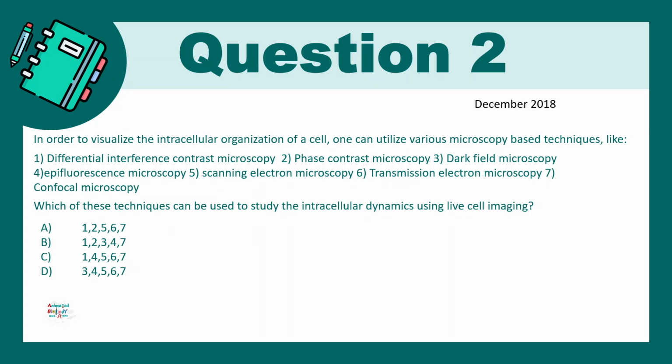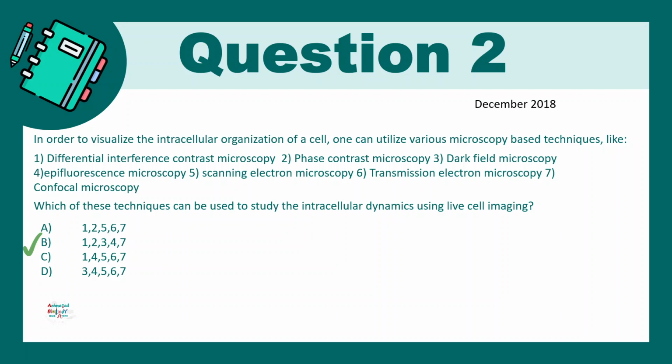So obviously you have to use light microscopy for studying live cell, right? And the correct answer would be B. That means all these differential interference contrast, phase contrast, dark field, all of these are light microscopy variant. So these are bright field microscopy. And also the epifluorescence and the confocal uses the fluorescence to image the specimen. So again, it uses specific wavelength of light.